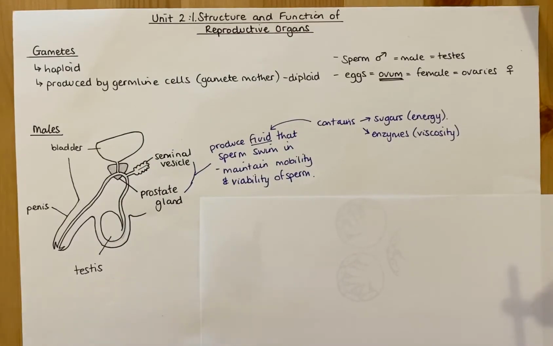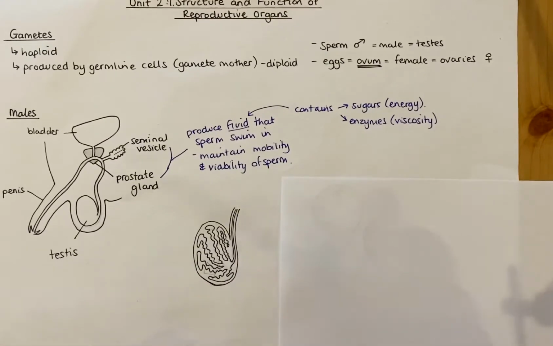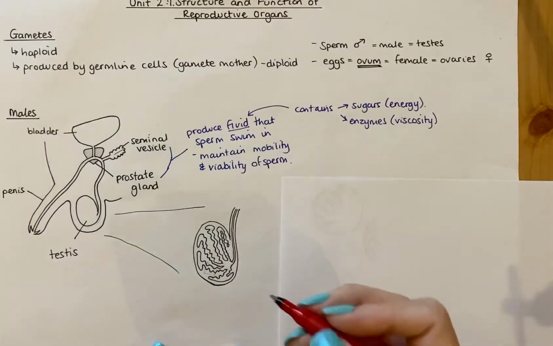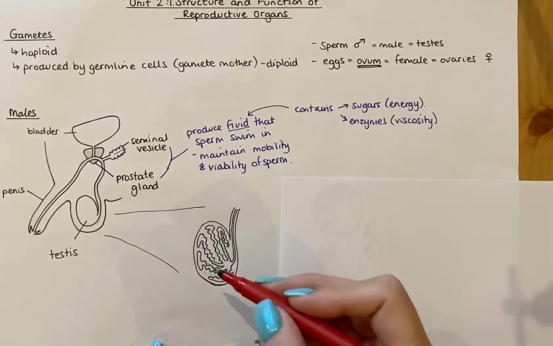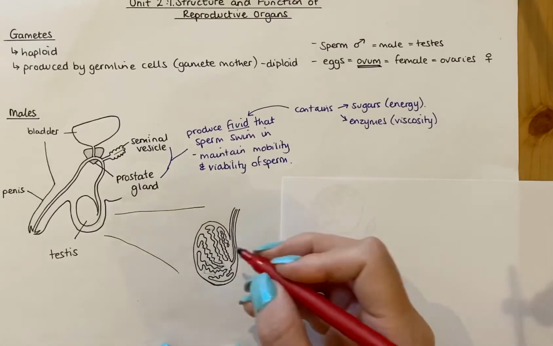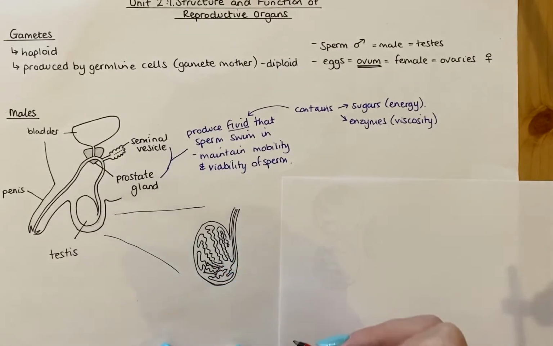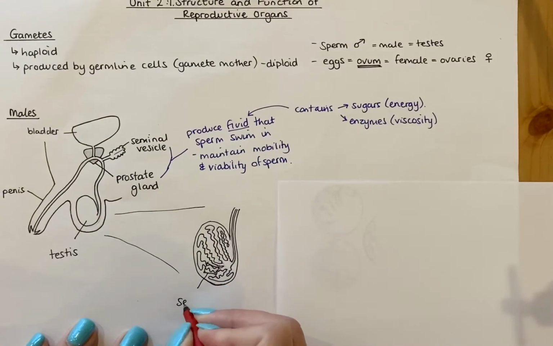Now if we focus in on the testis, so plural testes but one singular testis, what you'd see is a structure that looks like this, so a bit bigger now. And this would be the tube that would leave the testis here. Now when you zoom in on this, there's actually a bunch of tubules. Okay, and these are called seminiferous tubules. Now what I'm then going to do is just quickly label them. So one of these tubules is called a seminiferous tubule.